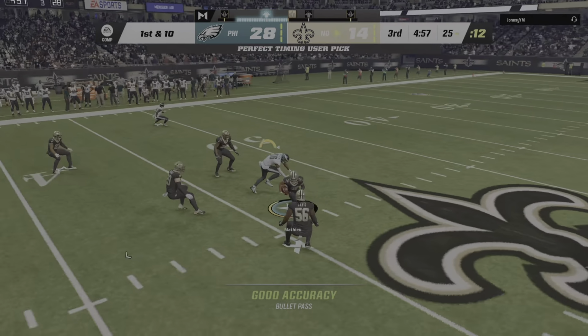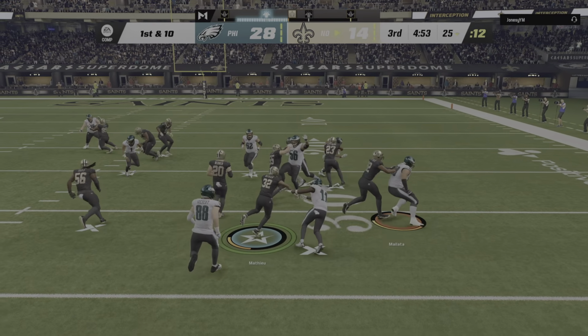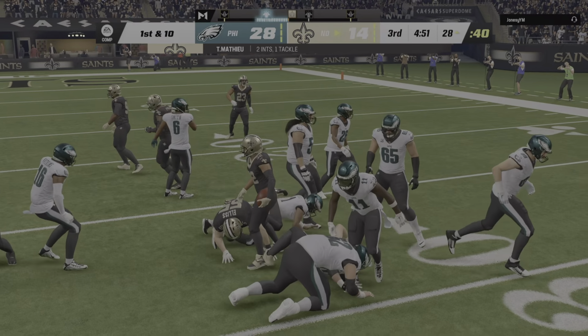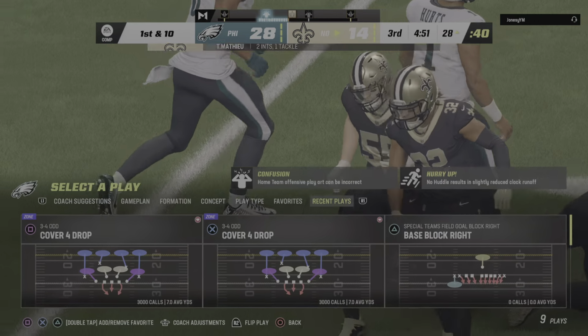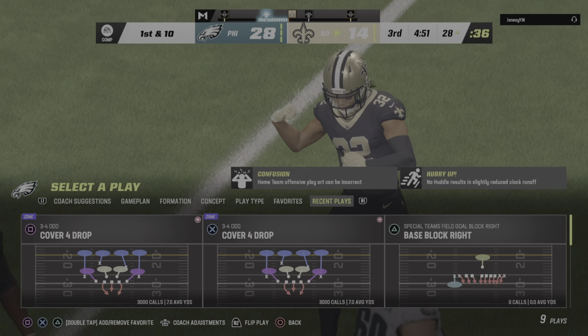They come back out with, oh, into a sea of defenders and intercepted. Picked off by the Honey Badger, Tyrann Mathieu. And the Saints are going to take possession of the football. Not the way you envision things to start out the third quarter. One play and already a turnover.